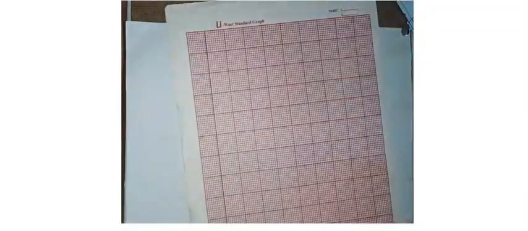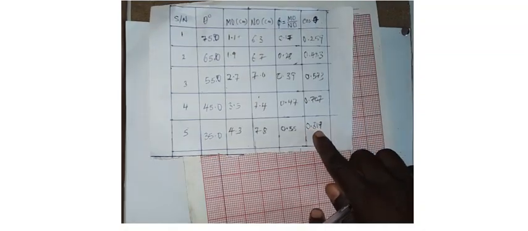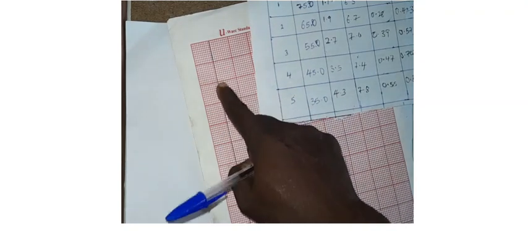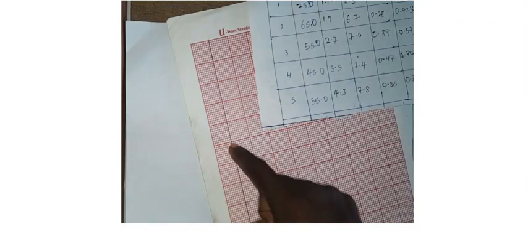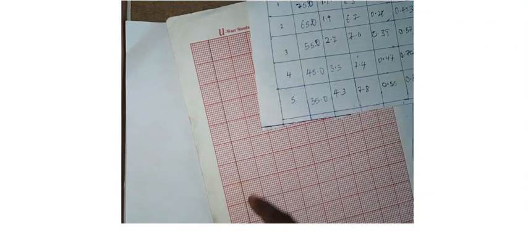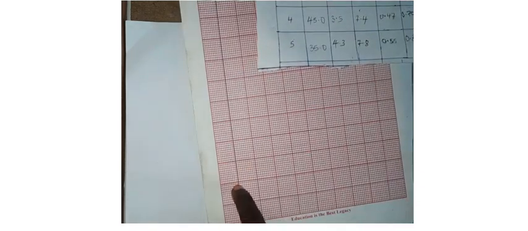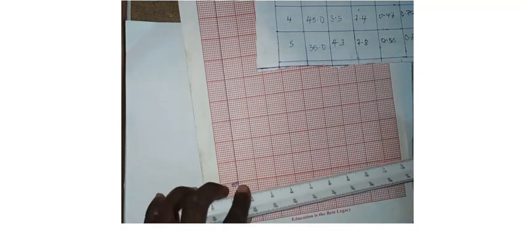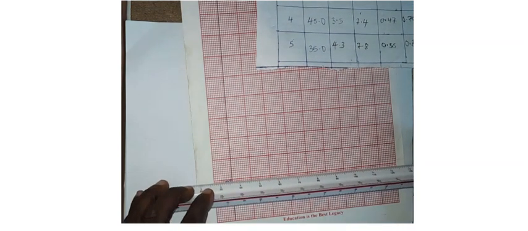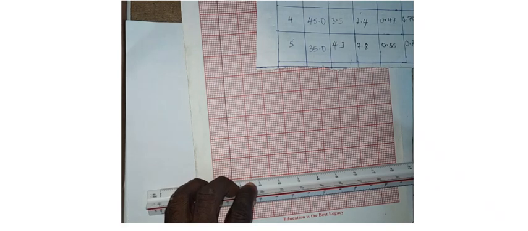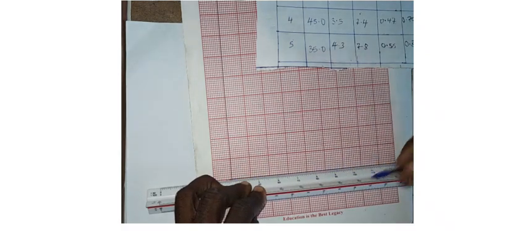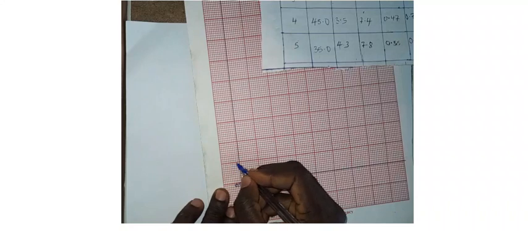Okay. So my scale here, like I said, the highest is going to be 0.9. So I can start from here. Let's see if I start from here. 0.9, 0.8, 0.7, 0.6, 0.5, 0.4, 0.3, 0.2, 0.1, 0. So I'm going to put my 0 here. I'm starting at 0, 0. So I'm going to draw my x-axis through this point. Okay. So let me put this. So this is going to be 0.1.